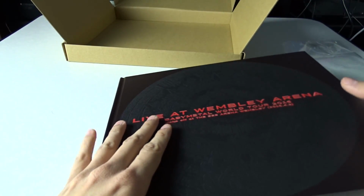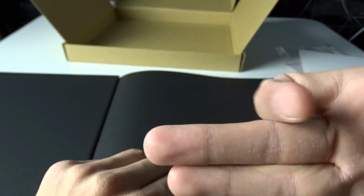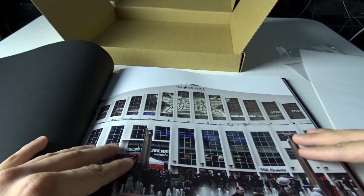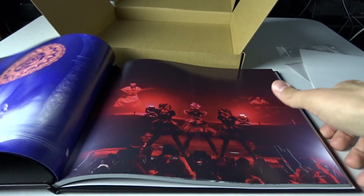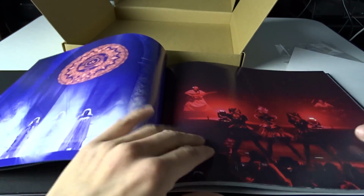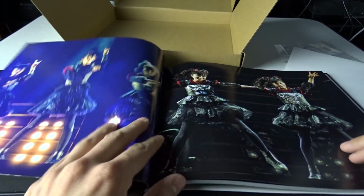And this is the photo book, I believe. Oh, what the heck? Just an empty white page. You might see a little spot right here because I have dust inside my lens and it's a non-removable lens, so I can't really get it out. Alright, there's the arena. Shots from inside. I'm just going to do a quick overview so you guys can check it out. Super quick. Ultra quick.